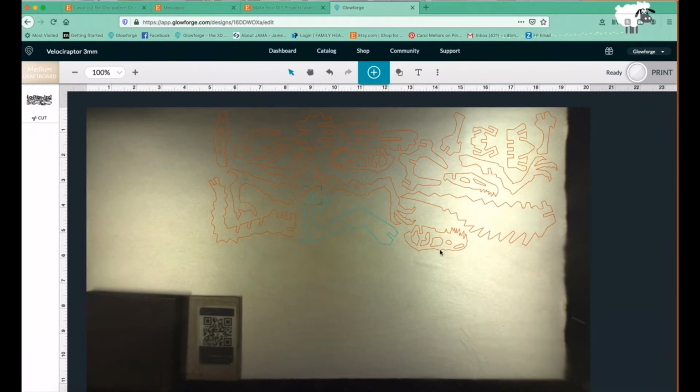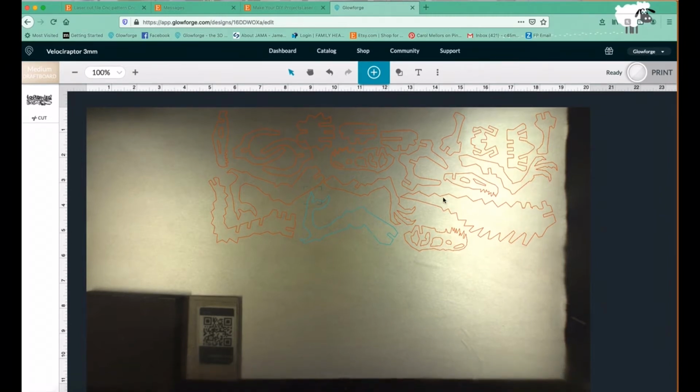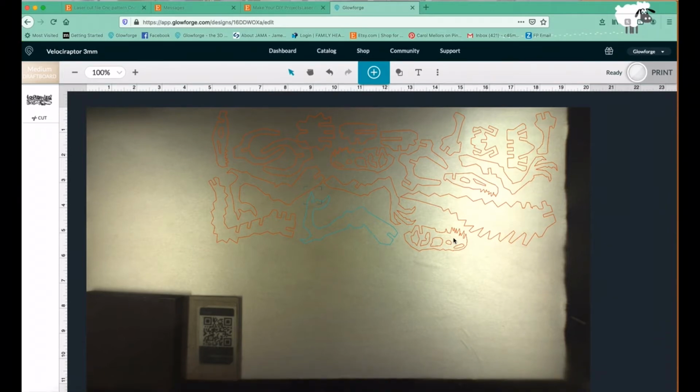Now, I have already dropped this in and looked at it once before, and clearly this is not a model made for a Glowforge. This is a model made for general use. These model pieces are not welded together. They are a whole mess of itty-bitty little pieces all over the place. And if I try to move one of these, it will completely fall apart on me.